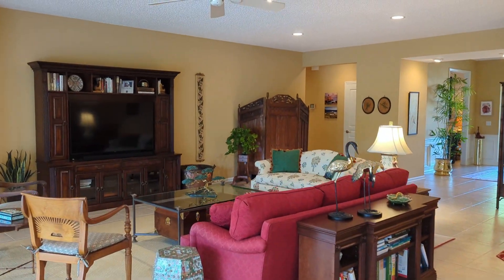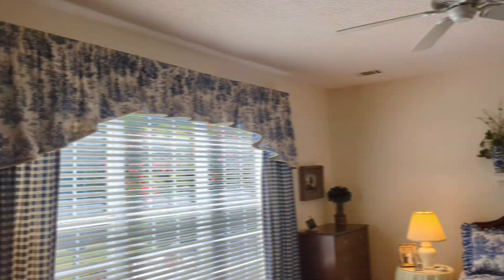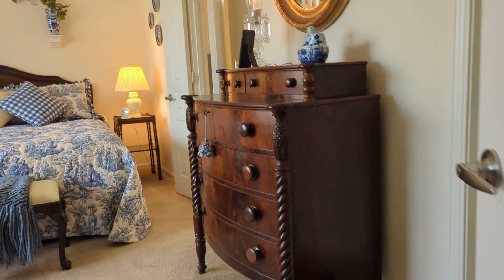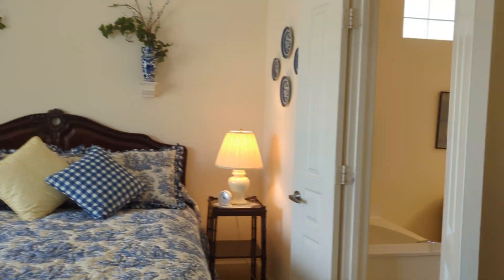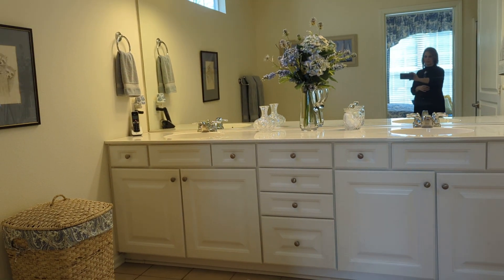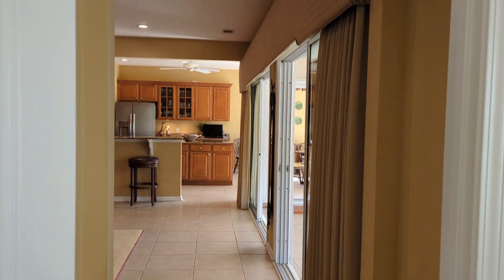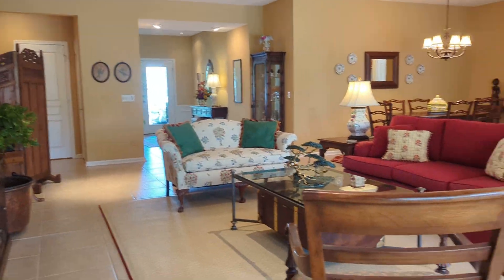Let's go over to the bedroom. Across the hall and separate from the other bedrooms, you have the owner's bedroom, which is large — very, very nice size. This is the Wisteria model. You have your closet in here, again very nice size, and then into the owner's bathroom with a walk-in shower — it's not tiled, the shower — along with a nice big vanity and soaking tub. I could see you replacing the carpets in here and you might want to do some painting, but it's immaculate — really, really well-kept and a really nice size.